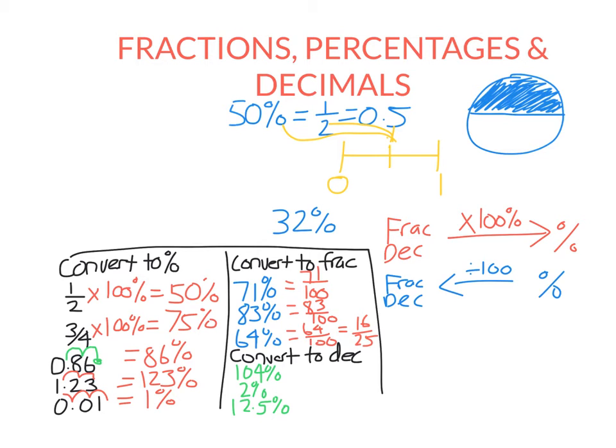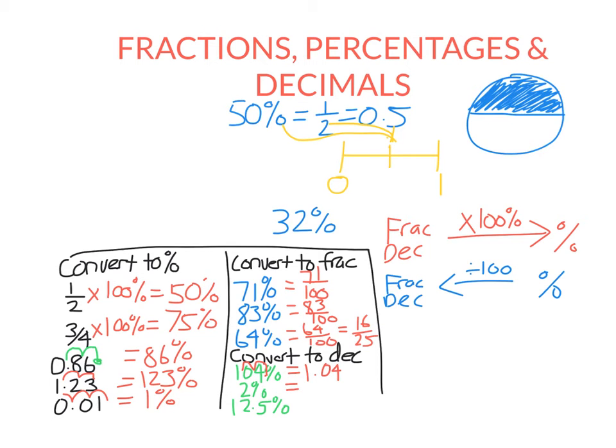So now let's look at converting a percent to a decimal. So of course, when we were going from a decimal to a percent, we moved the decimal point 2 spots to the right. This time we're dividing by 100, we move the decimal point 2 spots to the left. So 104 is the same as 104.0, so we're just putting the decimal point and moving it 2 spots to the left. So 104% is the same as 1.04.